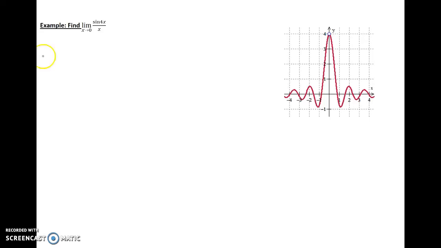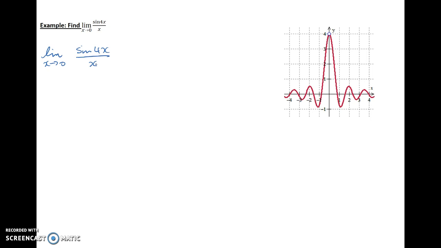Okay, in this example we're asked to find the limit as x approaches 0 of sine of 4x over x. Now, the whole idea behind these problems is that the argument of the sine function, in this case 4x, has to be exactly the same expression as is on the bottom of the fraction. So we need 4x on the bottom as well. Whatever follows the sine, the argument of the sine, in this case the 4x, we are stuck with. We can't change that. So what we have to do instead is try and get a 4x on the bottom.